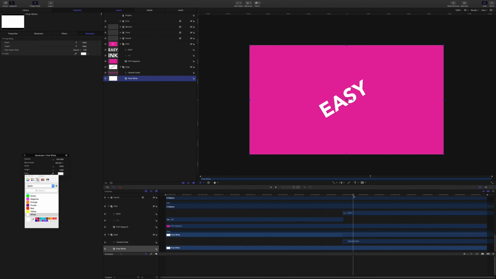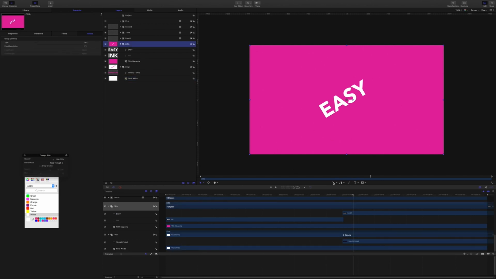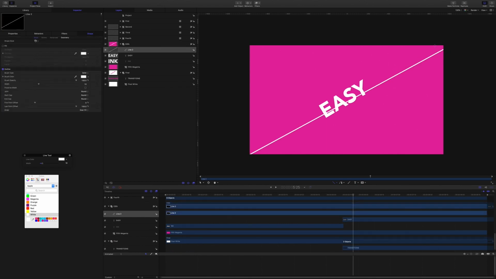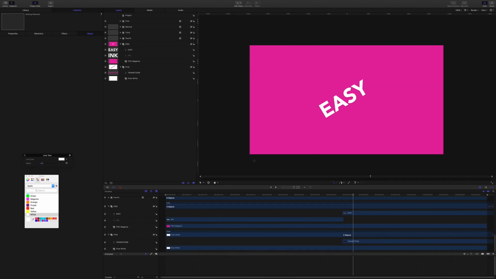So with the playhead at 5 seconds 25 frames, select the fifth group, grab your line tool and draw a line from bottom left to top right. Just redo that.